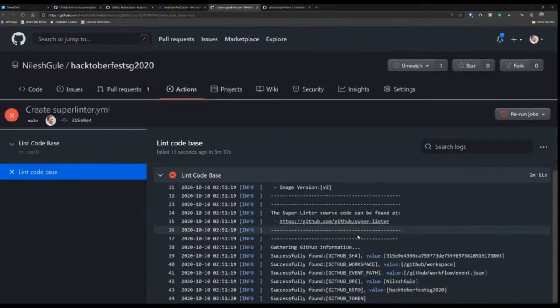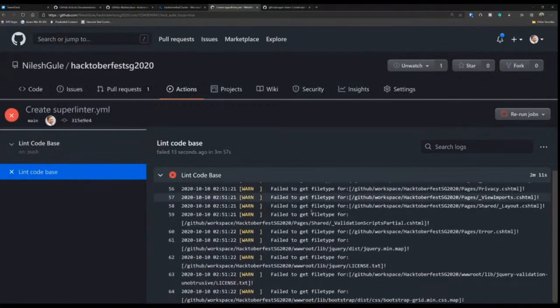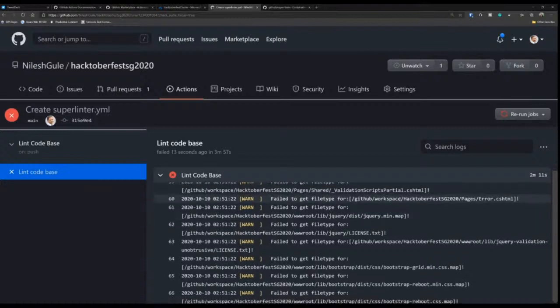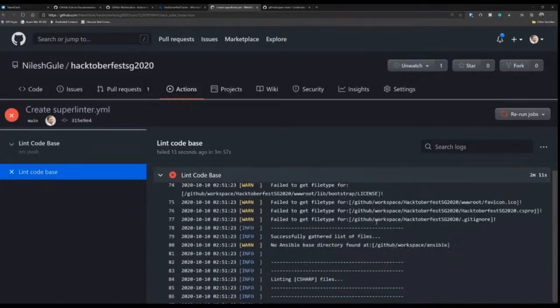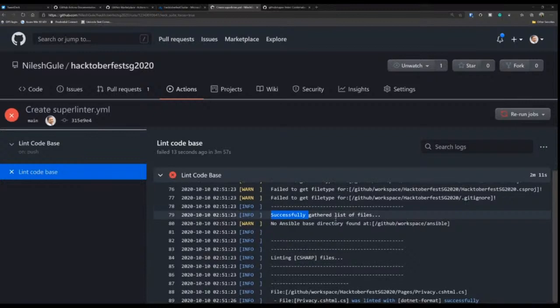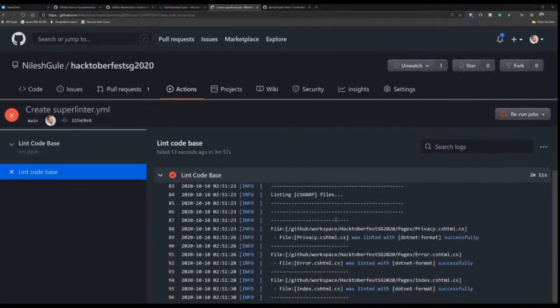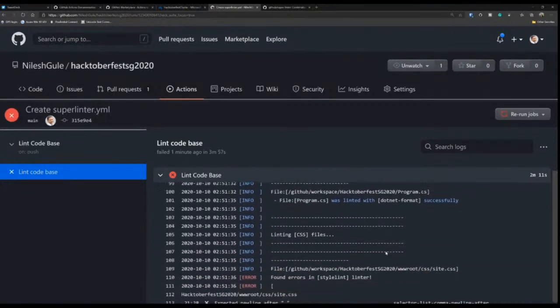And in the log, you can see here that it has gone through some steps in checking all the keys, everything exists in terms of the secrets and all. And then it starts to look at different types of files. So you can see here there is a CSHTML file for which there is currently no file type association. So we have a warning saying that it cannot get a file type or it cannot do a linting process on this type of file. So if we exclude the CSHTML files, we can see other files. I did not put any filter, so it will try to execute the linting for all those languages which were mentioned there. So you can see it starts with Ansible. There are no Ansible files in my repository, so it skips that. Then it starts to look at these CSHTML, and then it will start looking at CSS.